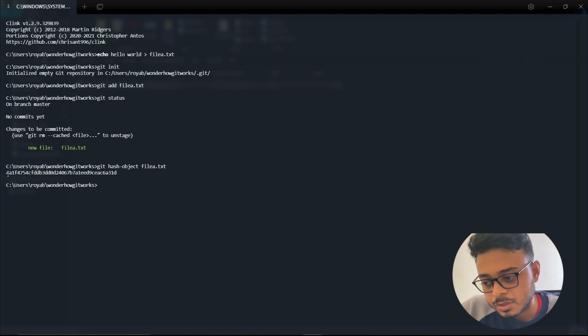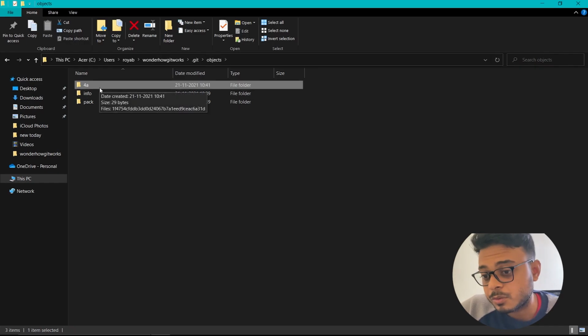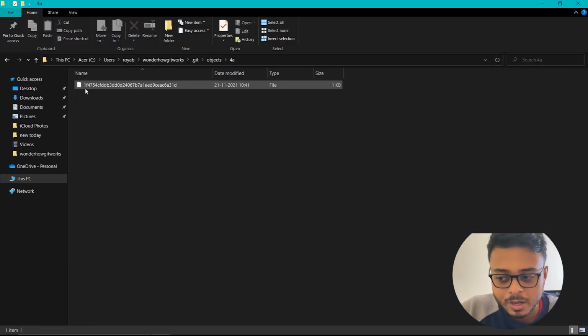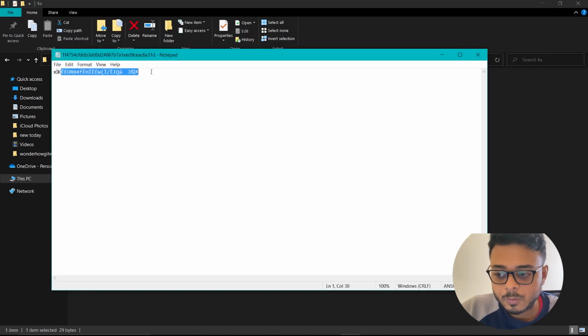And if you see, the first two letters of this hash are 4a, right? If we go back, we saw that the folder name was also 4a inside this objects folder, the new folder which got created, right? So it starts with 4a, our hash also starts with 4a, right? And the rest of it starts with 1f47 and ends with 31d, correct? So if we go inside 4a, it's 1f47 and the ending is 31d, right? If we open this file, this is gibberish, we don't understand anything, because this is the hashed content of the file which we had passed, that is the hash of the file a.txt, right?